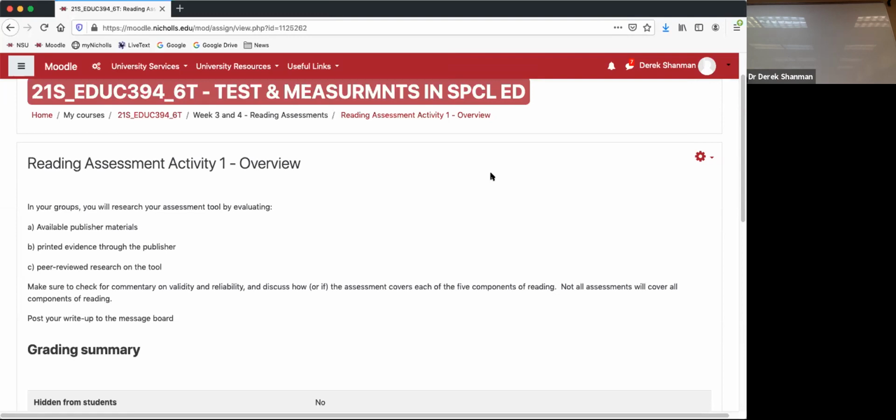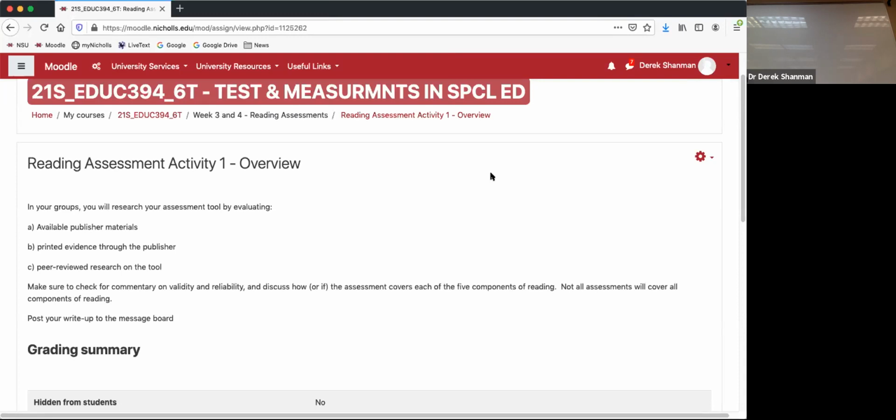Third, using the Nichols Library database website. Has anyone used that before? Okay, good. I think it's probably going to be a little bit more of a challenge to find the specific things on there just because of how they search, but try it, number one. If there's an article that you find on Google Scholar or on the publisher's website that you want to read more about, the Nichols website should be able to access that for you. All right.